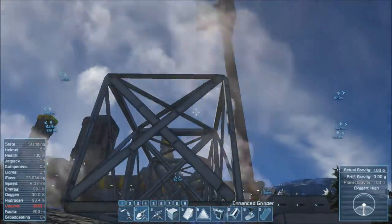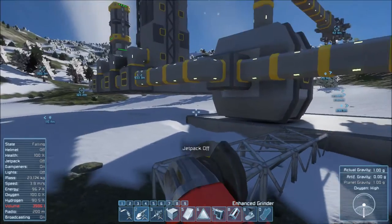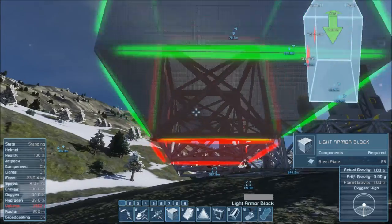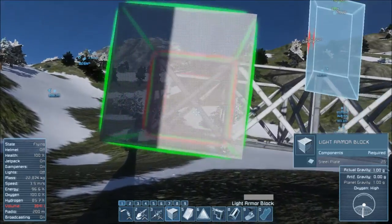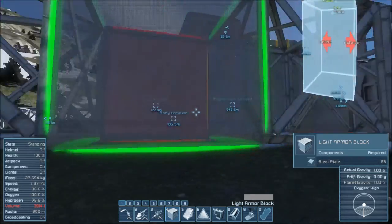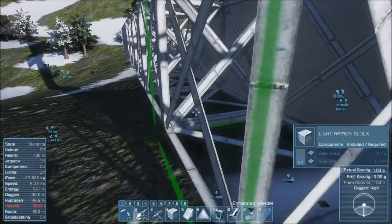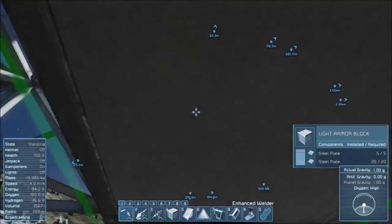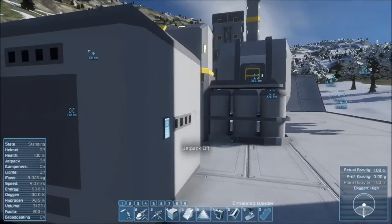Gotta refill my health too because I will forget and I will die. Okay, there's our power room. We should make it more of an even number because we do have a limit of how many steel plates we can make right now. One, two, three, four — we'll go ten. Five, six, seven, eight, nine, ten. And we'll go nine this way: two, three, four, five, six, seven, eight, nine. Oh look at that, it almost lines up. I can actually take this down too — kind of done with that spotlight right there. Let's place a few blocks, pick up that stuff and put our spotlight somewhere else. I think right here would actually be it. Those batteries are draining big time — battery one, you're on discharge, how about you go on recharge also. Let's let the ship charge up.